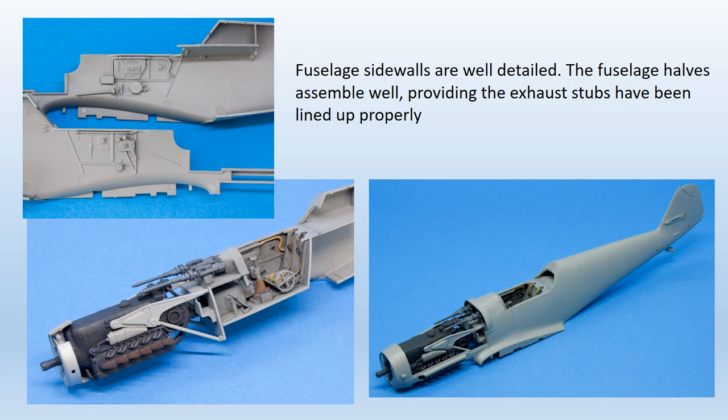The cockpit side walls are well detailed, leaving little extra for even the most avid super detailer to add, and all parts assembled well. Then it was time for the rudder and tail wheel to be added prior to the joining of the fuselage halves.